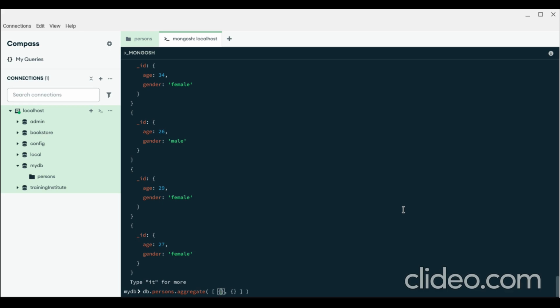So let me write group first, and inside group we're going to have ID. Inside ID we're going to have age, and then we're going to have gender here.